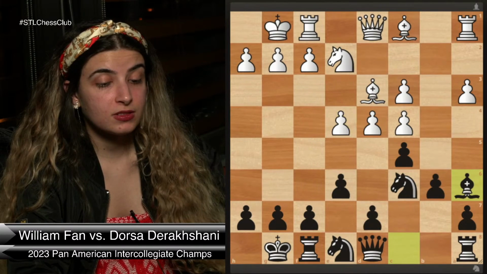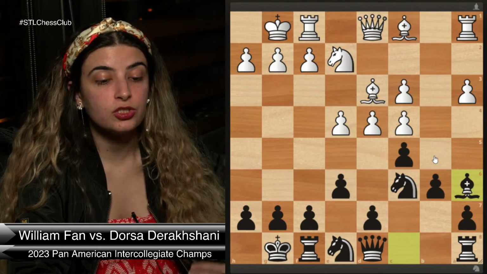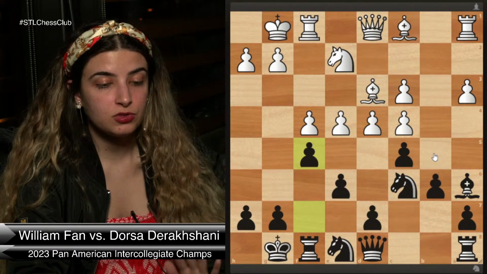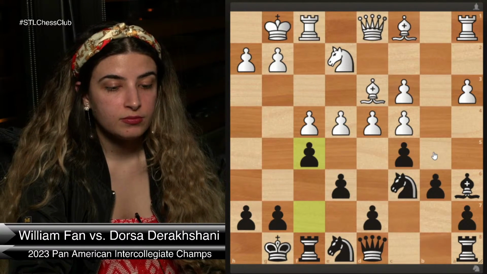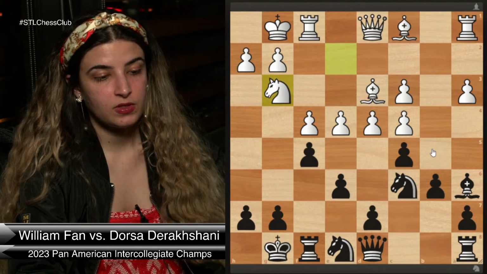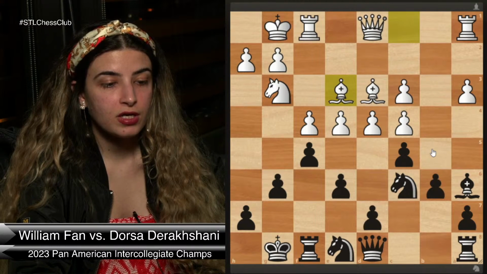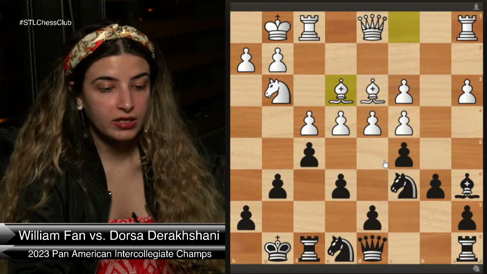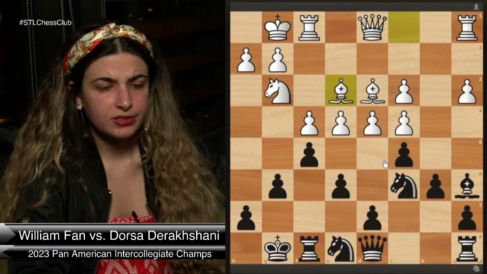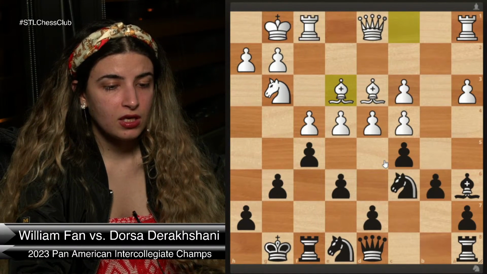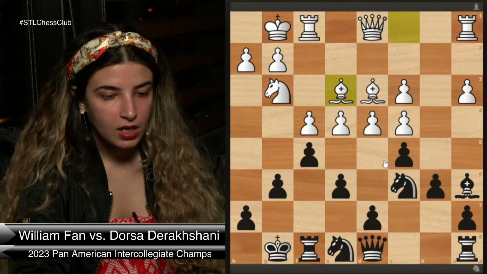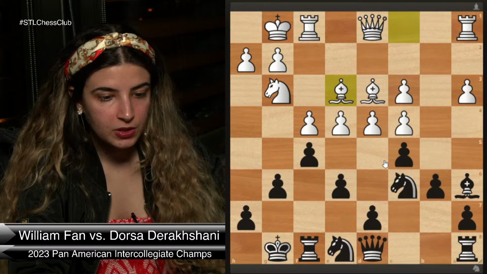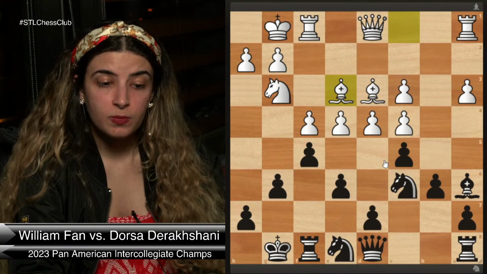Next move, I played bishop a6. So again, I transposed into this exact position. But just to give you an idea, this would have been very similar to my game, and actually pretty much exact. And this was a game that was played two different times by Yusupov and Karpov.